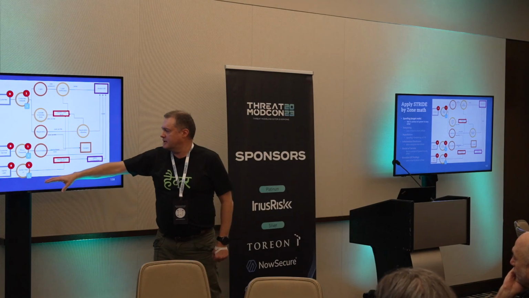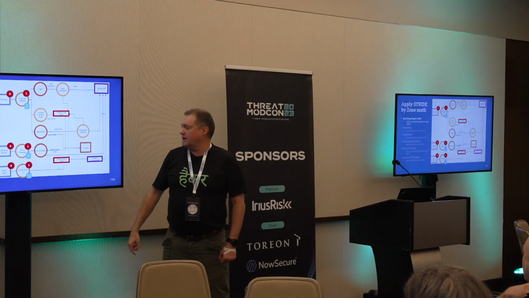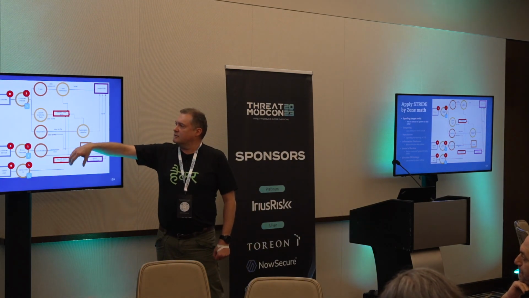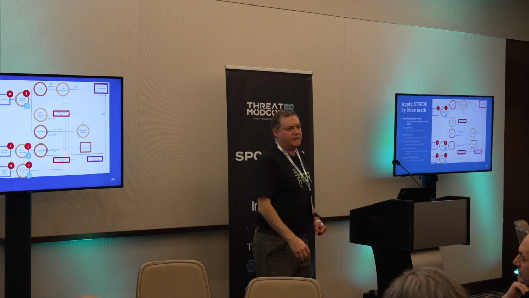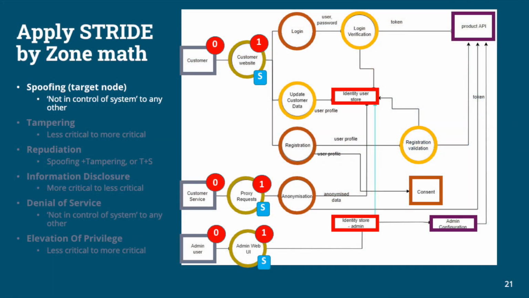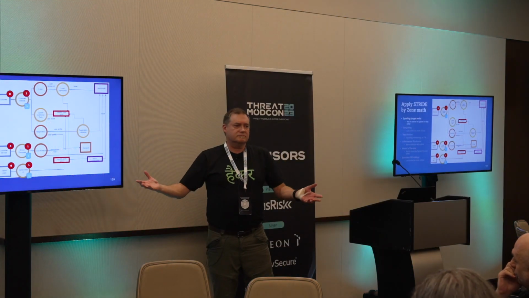We know that, but it is directly to the heart of things and directly to the heart of the admin identity store. So once we get the numbers down, the zones of trust, we can then do what's called zone math. And that's the heart of the whole thing. Zone math applies STRIDE elements really quickly. Zones of trust will take you a little bit of time in a complex table like this, a complex diagram. The zone math is just zone math.